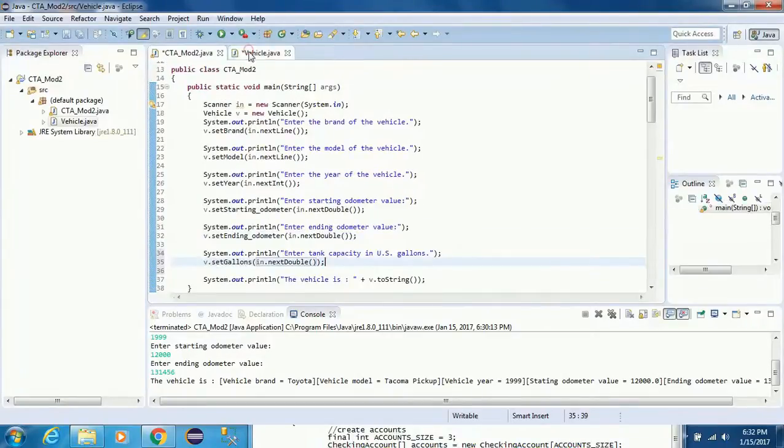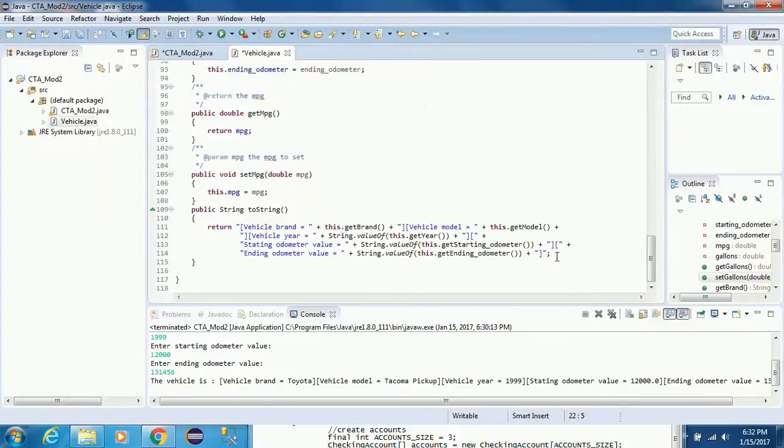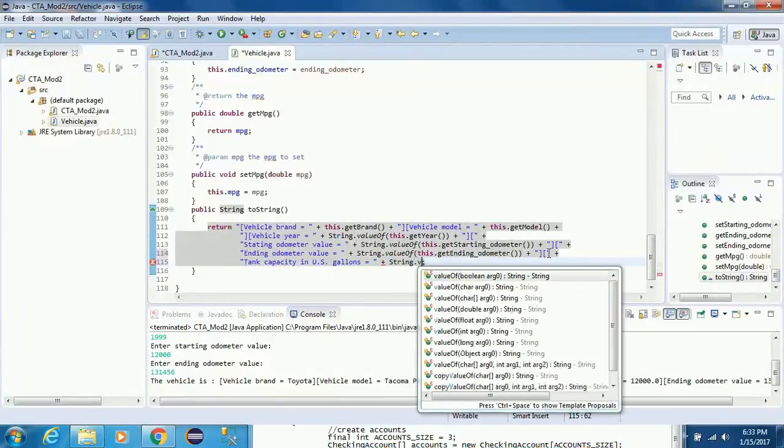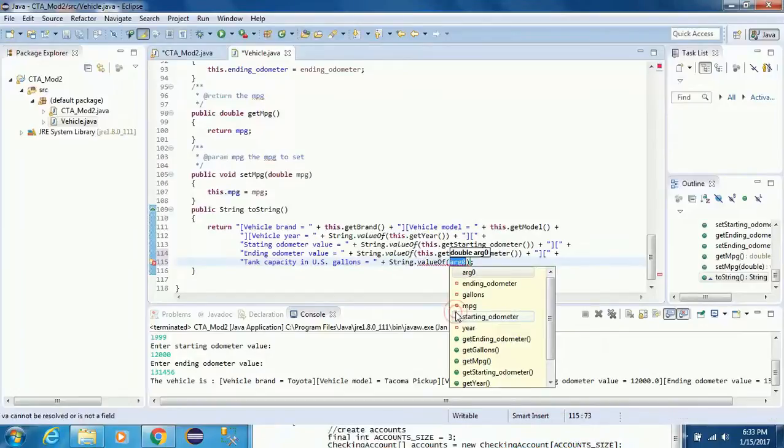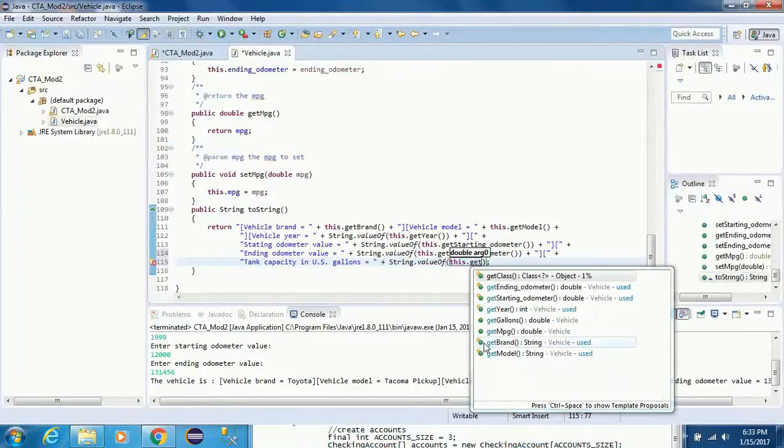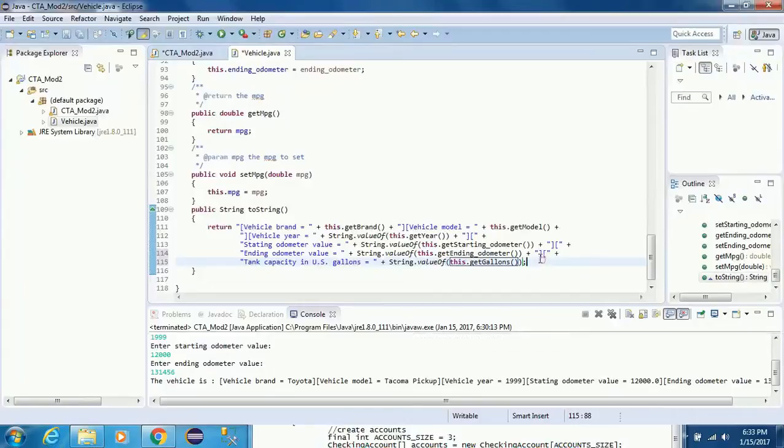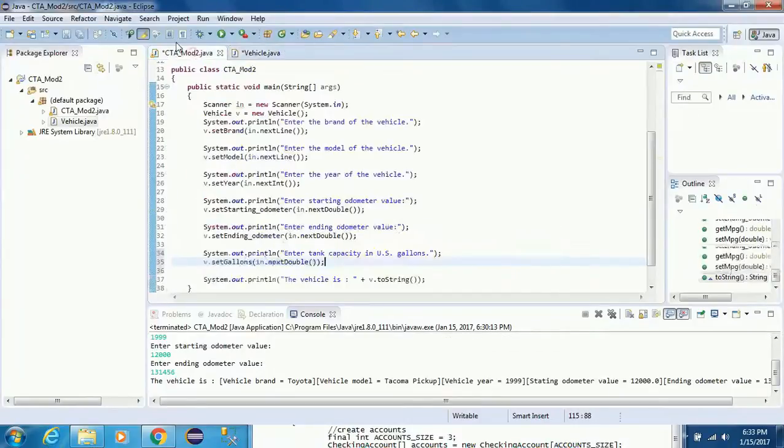And then we could print out in our toString method tank capacity in US gallons equals, and then we can go plus String.valueOf this.getGallons. Okay, so that will print out our tank capacity. So let's give this a whirl.